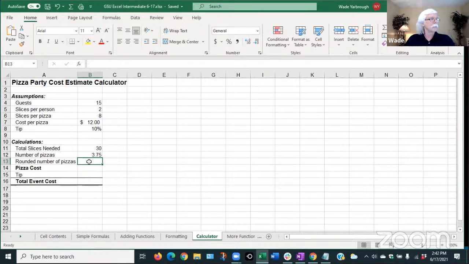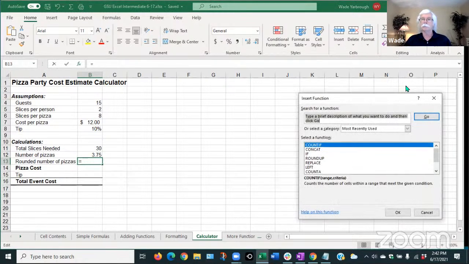So to do this, I'm going to need a function. So we're going to come up over here to the shortcut into the functions. We'll talk about them a little bit more later, other ways to get to them, but this is where I normally would go and click the little down arrow right beside it. It shows me the ones that are used the most, but the one I want isn't in there. So I'm going to click more functions and it'll show me more functions here.